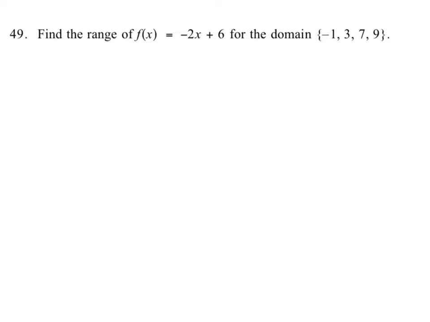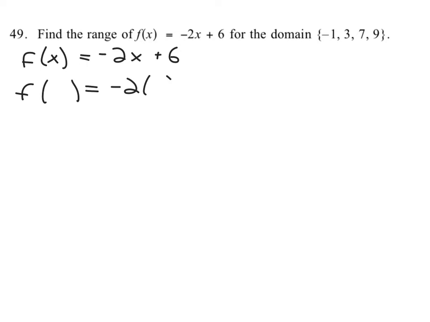Okay. We're finding the range for the domain values they give us. So essentially all we have to do is calculate what numbers we get out for what they're telling us to put in. So if f of x equals negative 2x plus 6, and then we plug in a number, f of what? This is the place where I'm going to replace it, erase it multiple times, and put in the next number and see what comes out, okay? Negative 2 parentheses, whatever goes in, plus 6, okay?